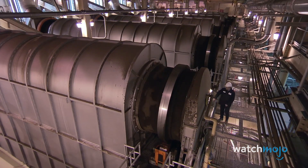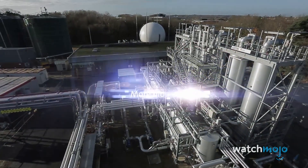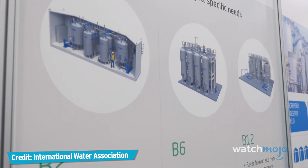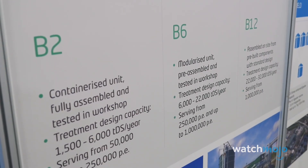Thermal hydrolysis is a particular technology dedicated to sludge reduction and to extracting value from the sludge after digestion. As well as sewage, the process can also use food waste or industrial waste, taking extremely toxic materials and sterilizing them so they can be recycled. We provide benefits in terms of CAPEX savings to wastewater treatment plant owners — we can build one third of the normal-sized digester, we improve biogas production, and we produce 50% less cake.